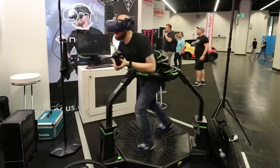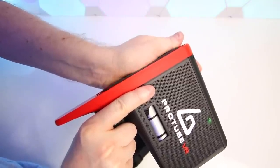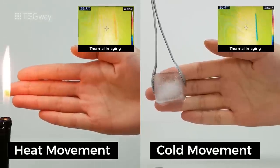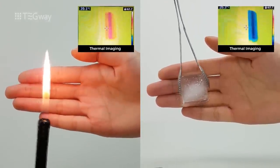Now, if you follow the channel, you'll know that I love crazy VR accessories. I've tried loads of weird and wonderful things over the years, including haptic vests, omnidirectional treadmills, exoskeleton gloves, recoil gun stocks, and I almost gave myself third-degree burns from a device that could provide hot and cold feedback in VR called Tegway. But what I'm going to show you today literally takes the biscuit. It's by far the weirdest VR accessory I've ever tried. So let's get right into it. And without further ado, let's dive in.